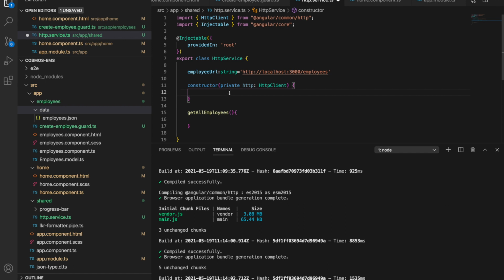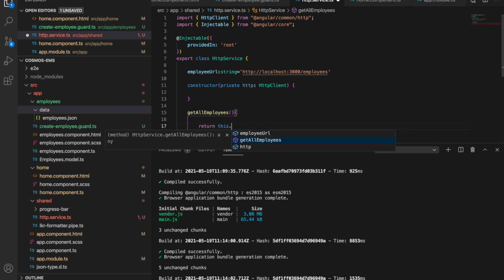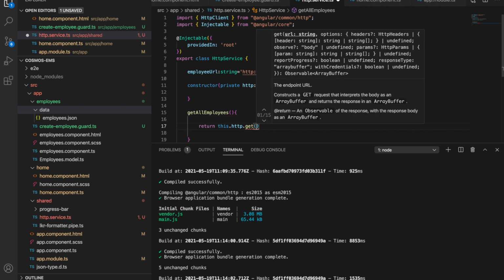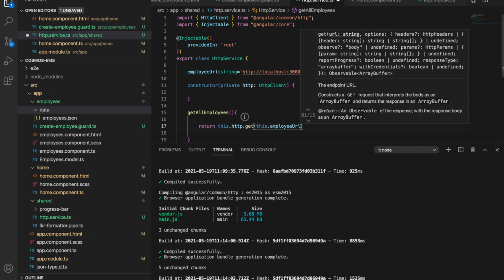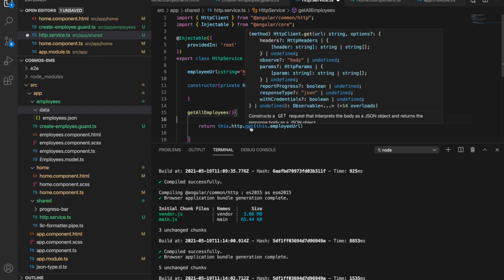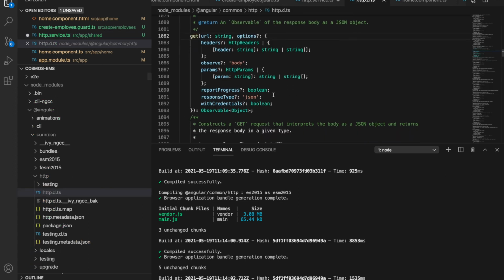Okay, so now here I'm going to return this.http.get, and what is the URL? Employee URL. Now if you go to this get method, you will see it returns an observable.